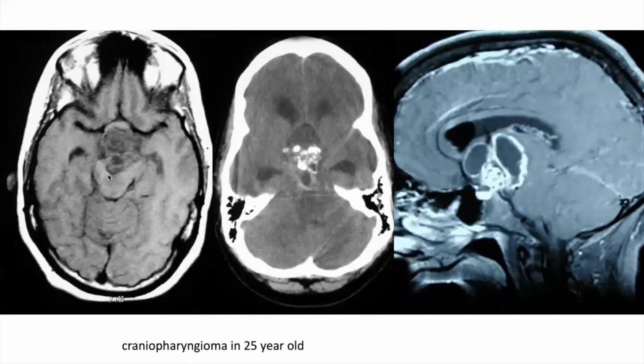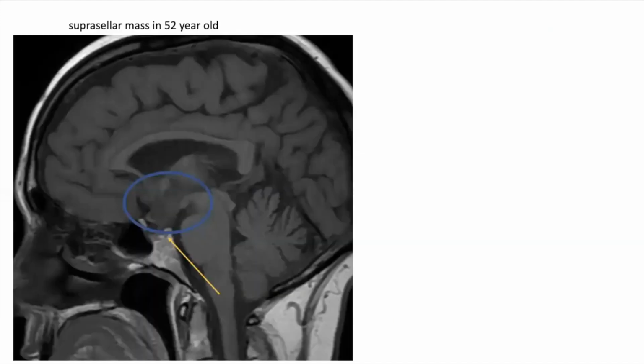Here's a different patient, but the same construct: a suprasellar mass, separate from the pituitary gland. There is enhancement. If you're going to call it a craniopharyngioma, it should be enhancing. It could be just a nodule, but there should be some enhancement. And the CT scan shows considerable calcification of the tumor. These are difficult tumors to resect because, from what I understand, they have a sticky quality where they become adherent to the structures in that area, including the carotid arteries. So it's a challenging operation for the surgeons.